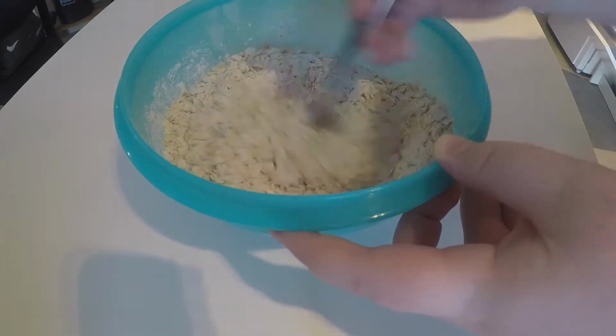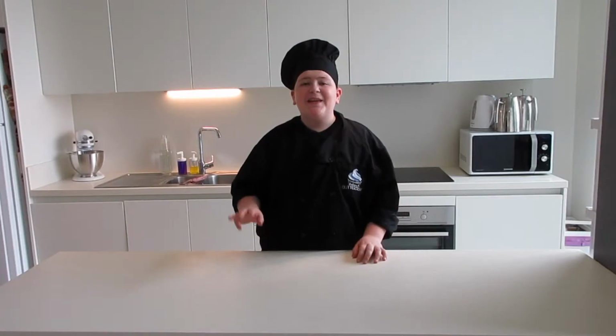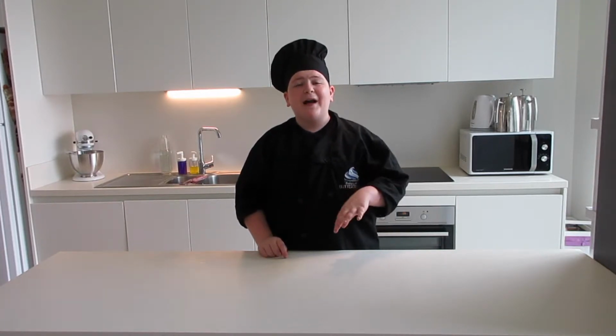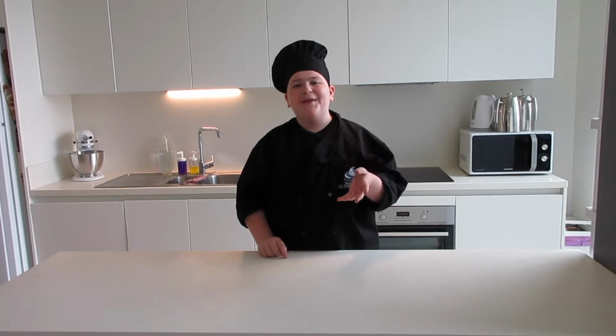If you don't have quick cooking oats, that's completely fine. Just take 3 cups of normal whole rolled oats and put them in a food processor and pulse them for 4 to 5 times or until they resemble quick cooking oats.